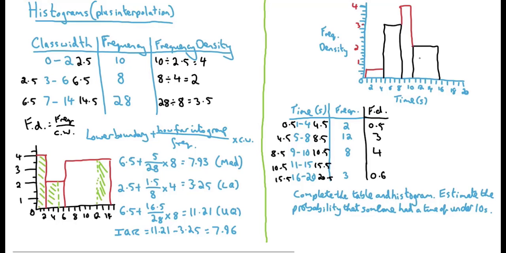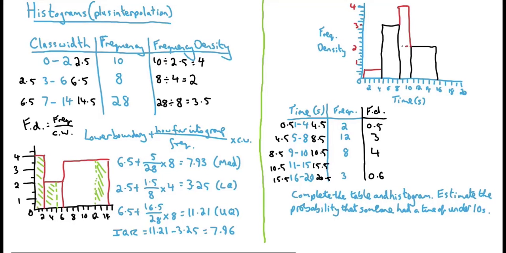This bar we can now actually finish off, because we can see that this comes in line with what we've labelled as our 2. So the frequency density is 2. To rearrange that equation to get the frequency would be timesing frequency density by class width. The class width here is 5. 5 times 2 gives us a frequency of 10. And lastly here, between the 15.5 up until the 20.5, we need to have a frequency density of 0.6.